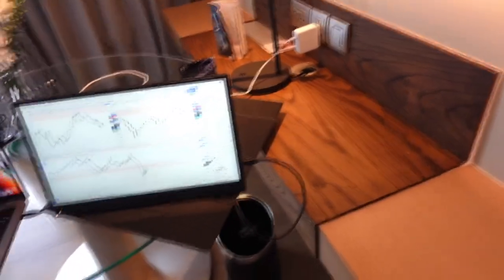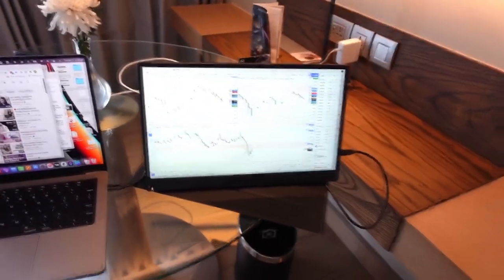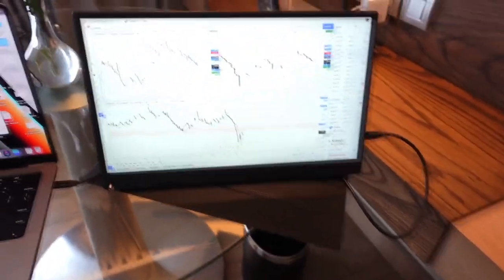The stand is kind of big. I'm not a fan of it that much. But it's really good to carry it around, so I definitely use it for that. But if you just want to put the monitor on your desk like this, pen at the back through the hole, and then you're done with it.